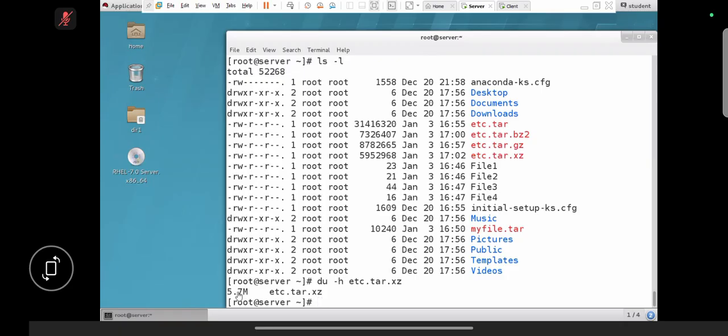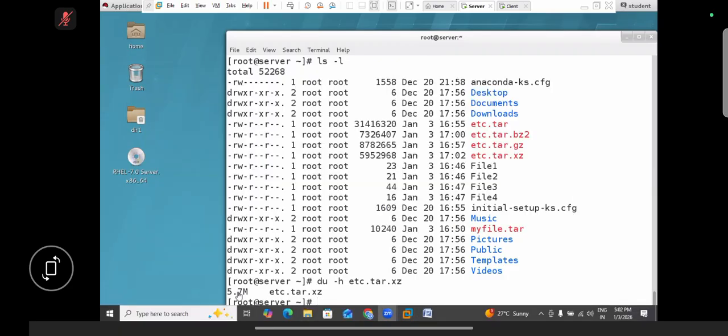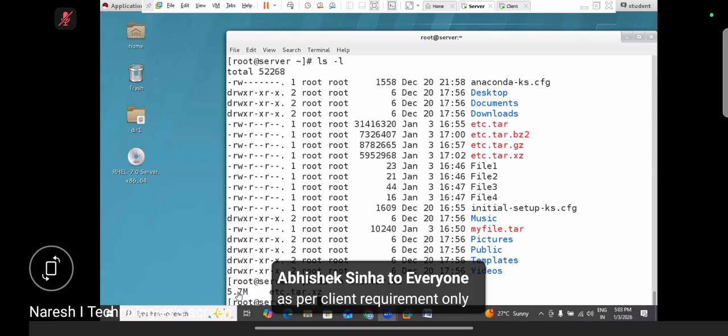And now you people are going to ask the question: sir, in a real time environment, which option do we need to use? This is one intelligent question. It depends on your requirement, your client requirement. We are unable to say; we have multiple options, right? Not only one option in the real time environment. Depending on your client requirement, you are going to use it. Clear now? Got it now? How to create the archive? First, I hope you are clear what is archive and what is compress.